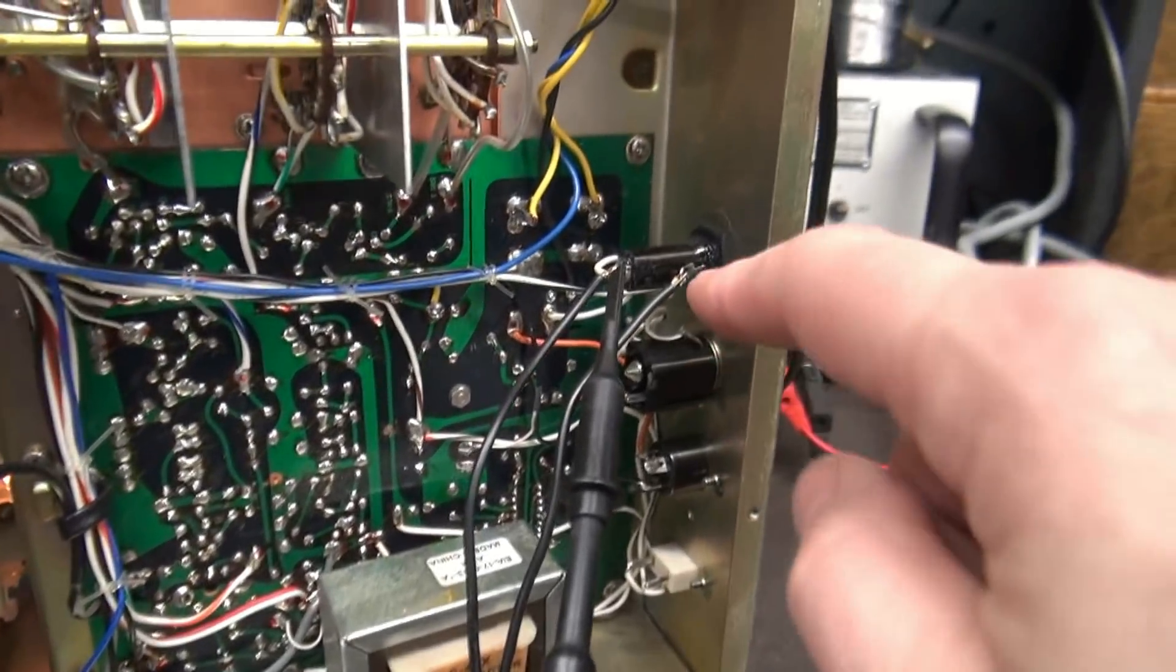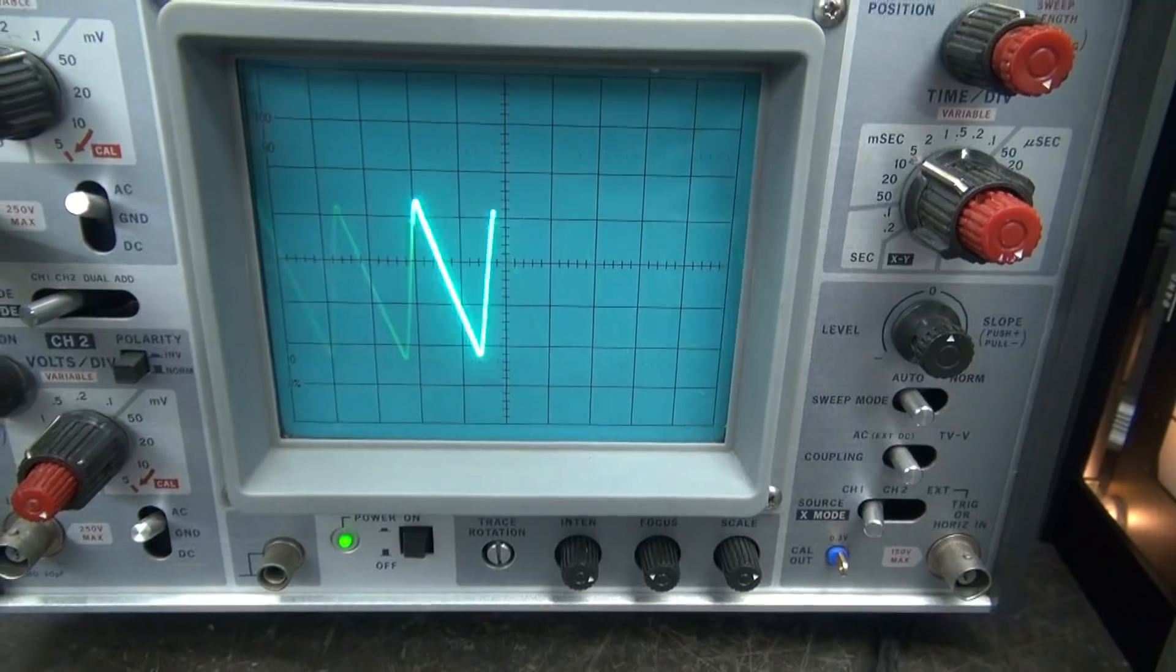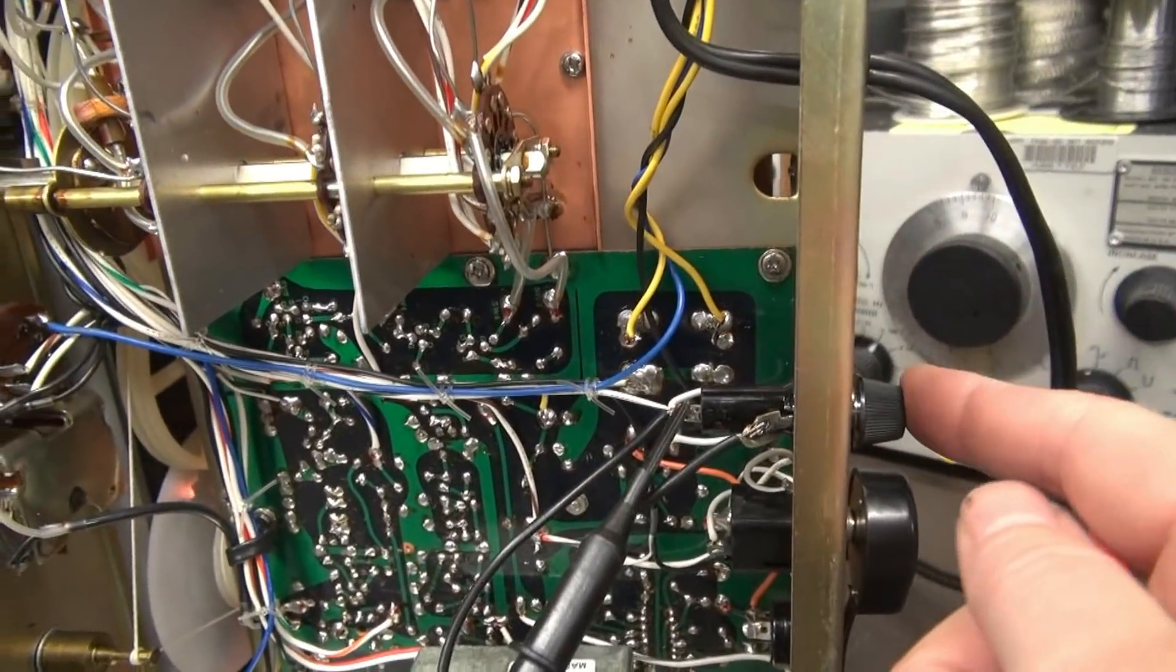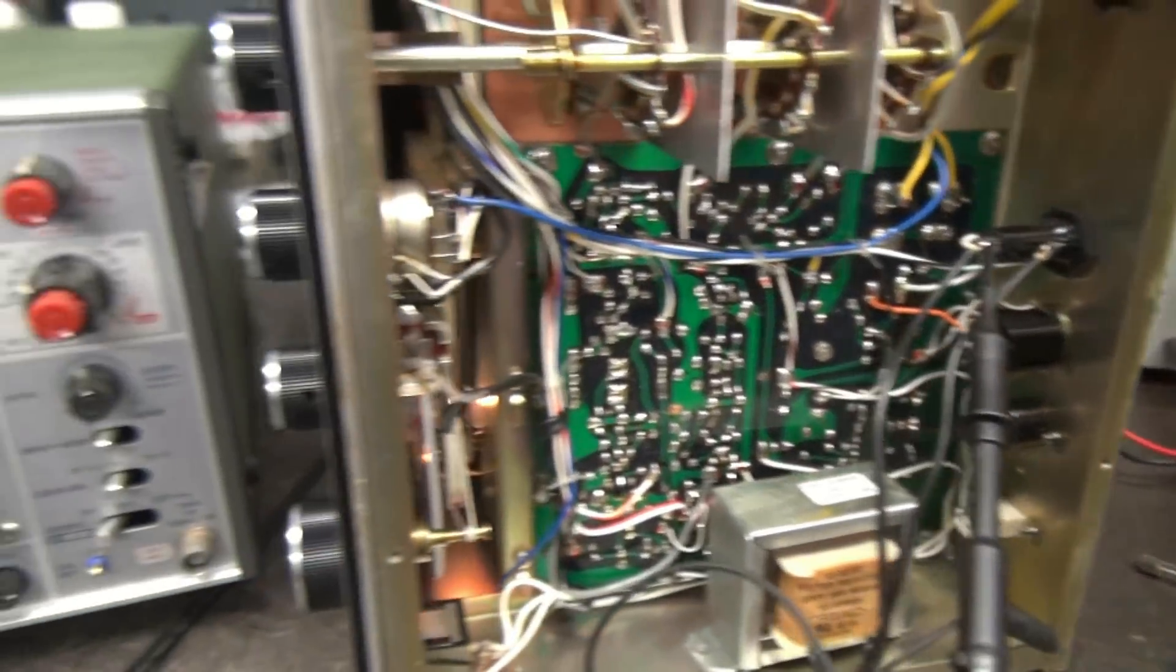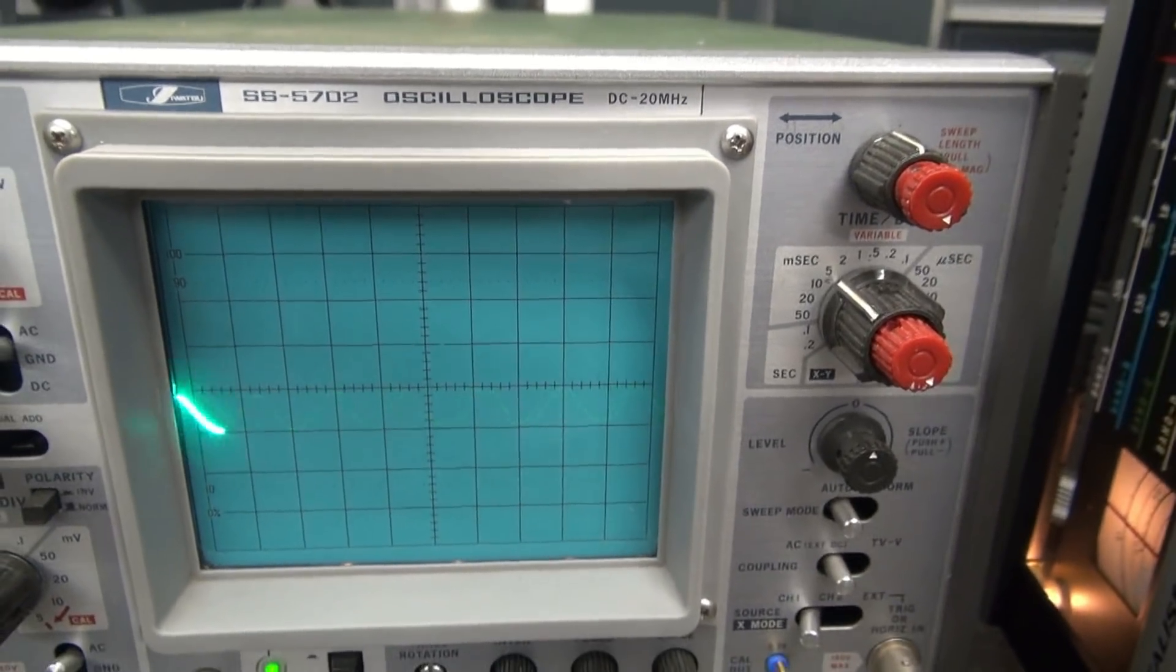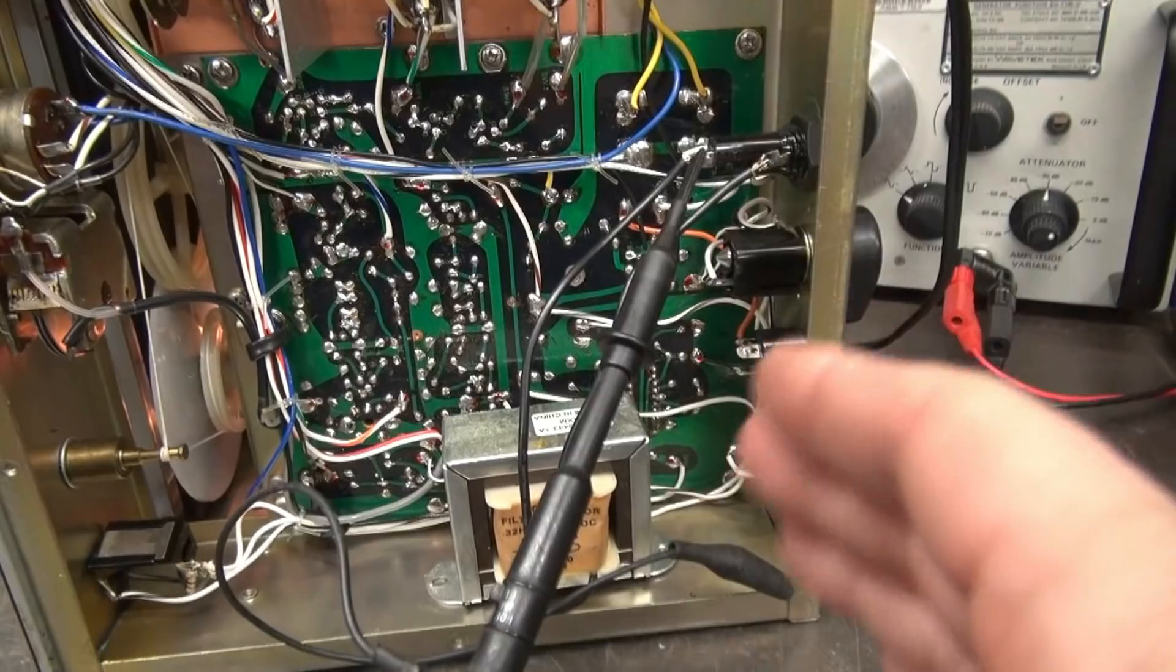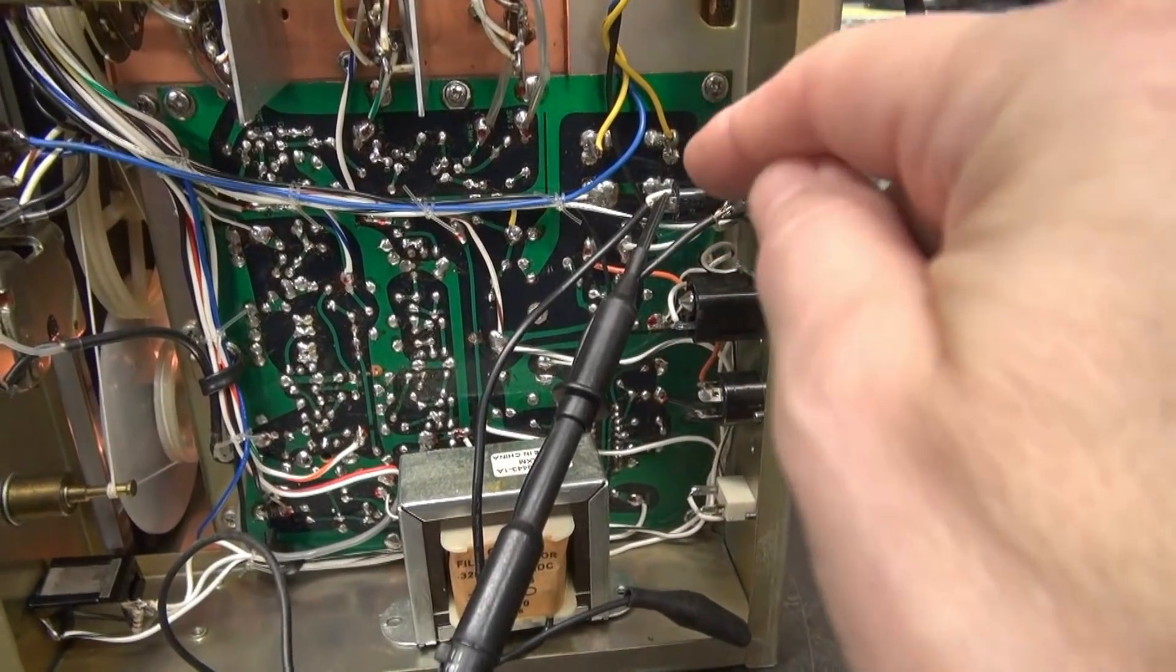So the choke is installed. I've got it wired across that fuse holder like I said but the fuse is still in. So we really haven't changed anything yet. Let's take a look at the scope. We still got about 300 millivolts of noise. And you can hear it in the speaker. Now, let's take out the fuse. Alright. The buzz changed. Let's look at the scope. You can see the pattern change and we're down to about 100 millivolts. We still have a little bit of noise. So the choke is trying to do its job. The reason it can't effectively do its job is because we don't have a true pi filter.